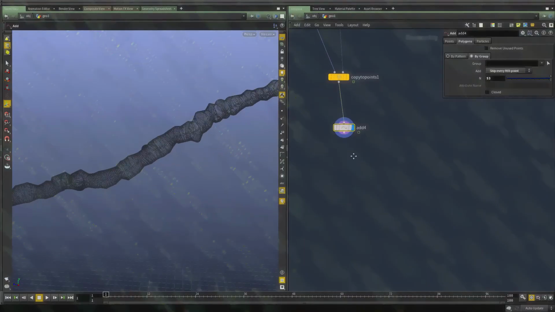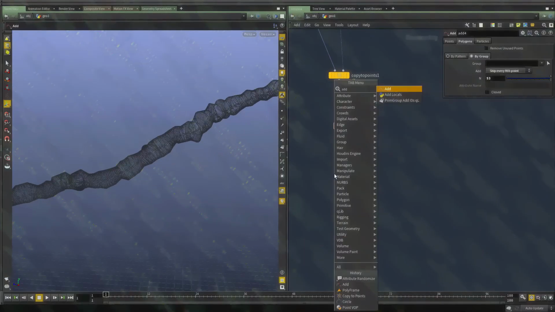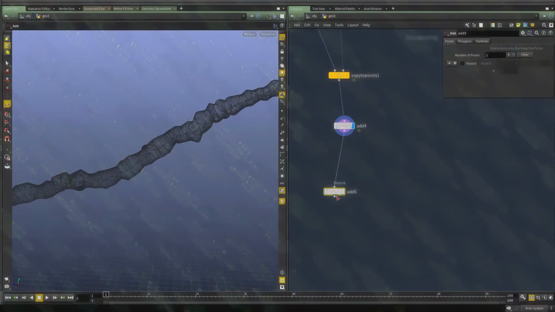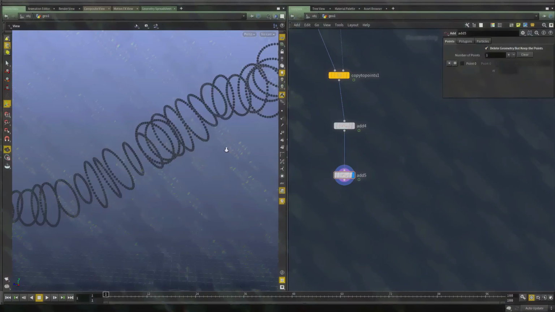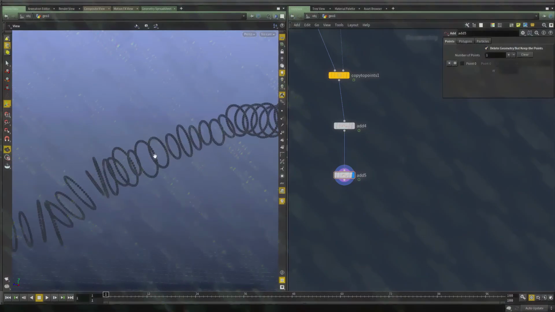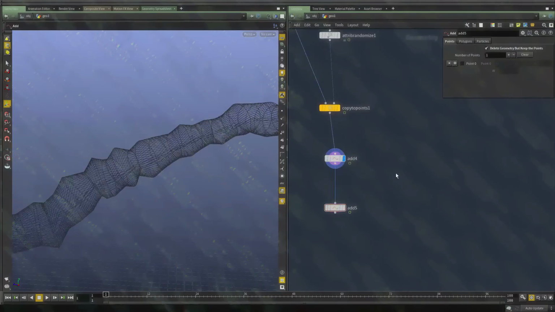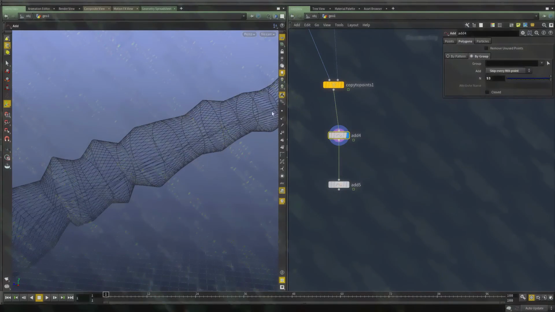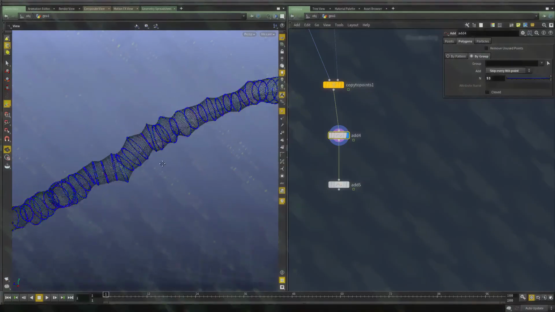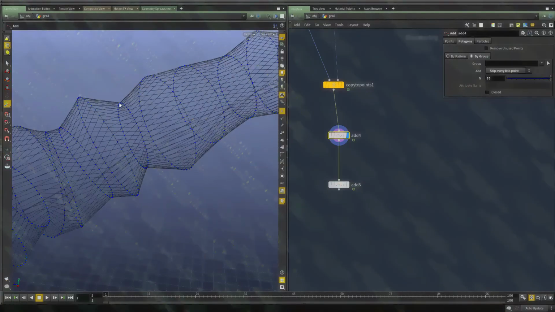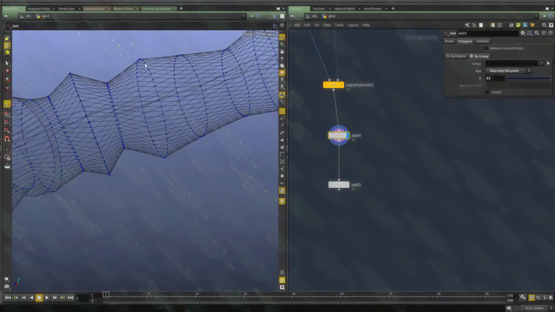Cool. Okay, so the last thing I want to do is delete these curves. I want to just leave the points. So I'm going to add an add node, and tick on delete geometry but keep points. And this is what we have. We have all those circles. And the reason we're just left with the circles is because that's how many points we have. But I don't want that. I want to fill in the path in between.